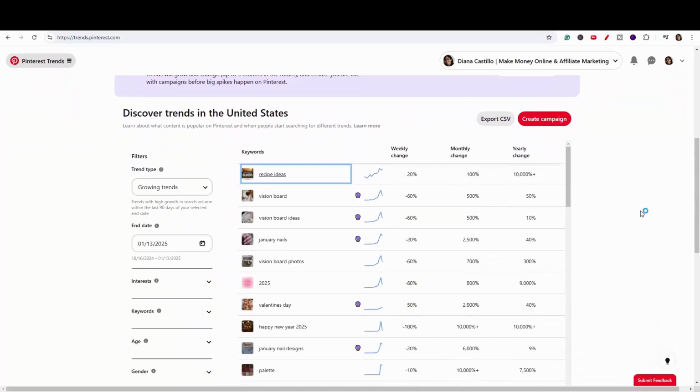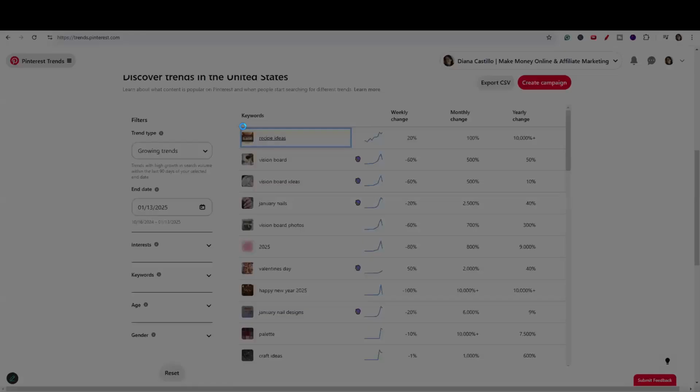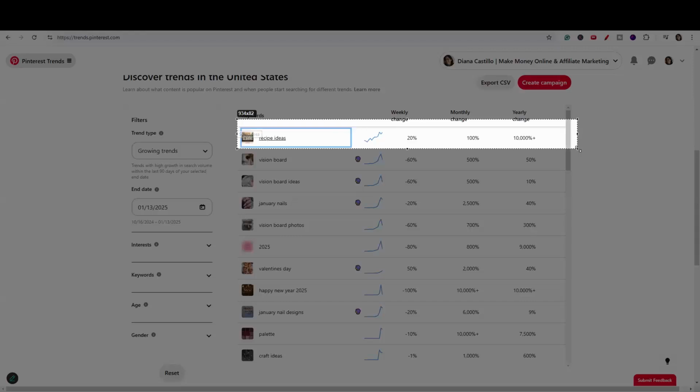If I scroll down, you are going to notice that I'm searching for growing trends. That's what I'm looking for. Right now, the best one, to put it in a way, is recipe ideas.